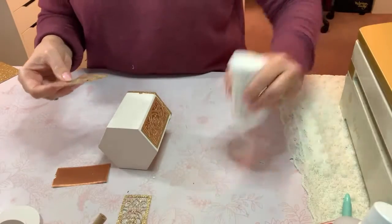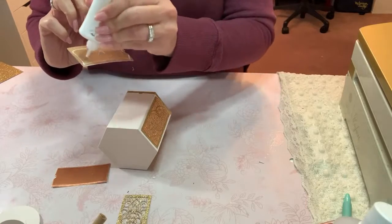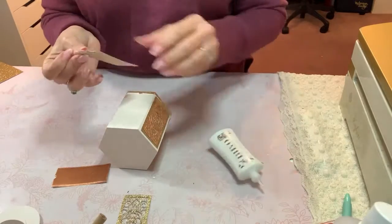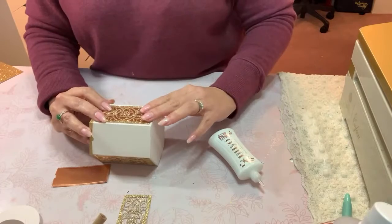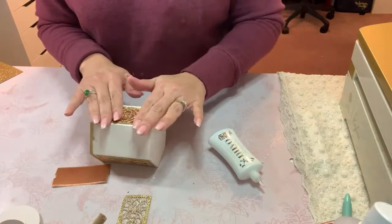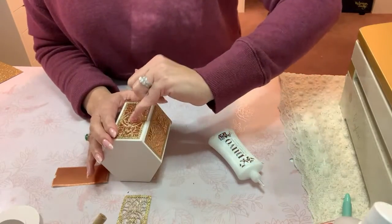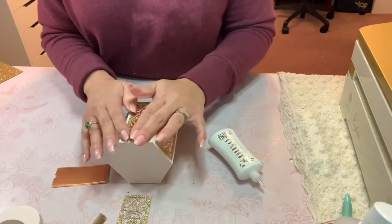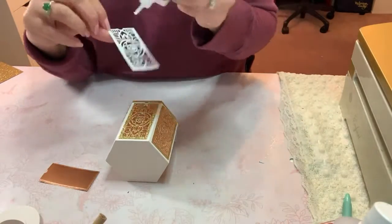I don't know. Guys, I'm being a little bit messy, but this dries clear, so I'm not going to worry too much. Just want to make sure these little corners get glued down. Okay. There's that. Trying to make sure it's not crooked. And praise the Lord, I'm almost done.